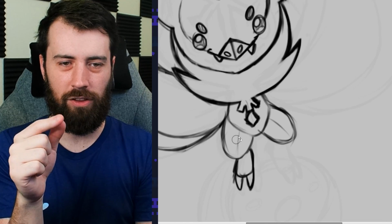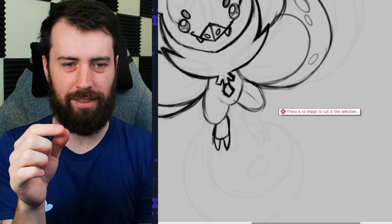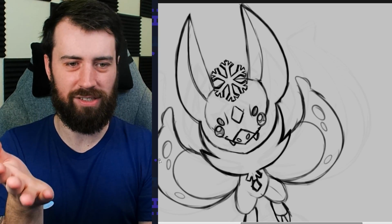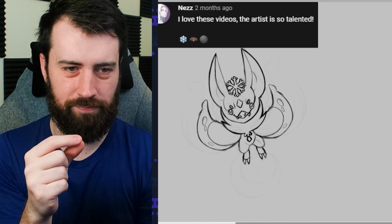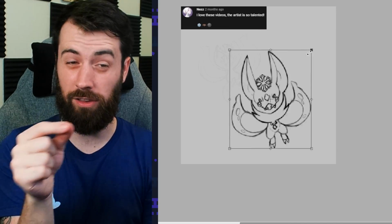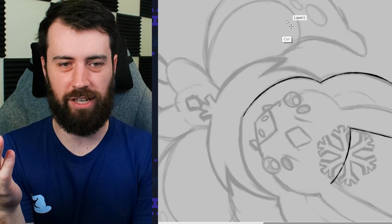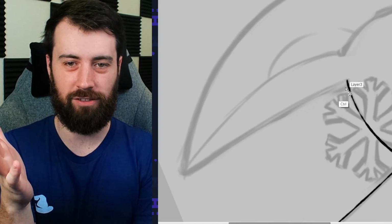I really like the way that we kind of simplified here, because he was going a little complex there at the end with this moon tail. I'm interested to see if he'll still keep that moon tail. But this design is pretty simple. I'd say the snowflake on the head is a little bit extreme. I would have tried to incorporate that snowflake a little bit less, I don't know, obviously, but Kai said that he struggled with this design, so understandable. Without the snowflake, I think this would make for a cool little design.